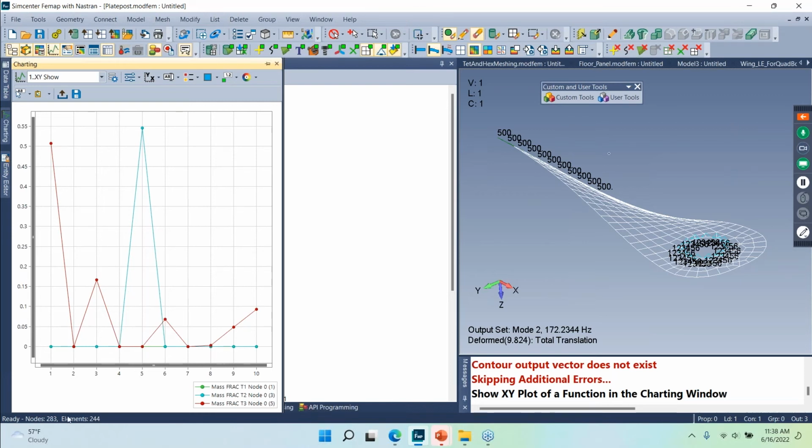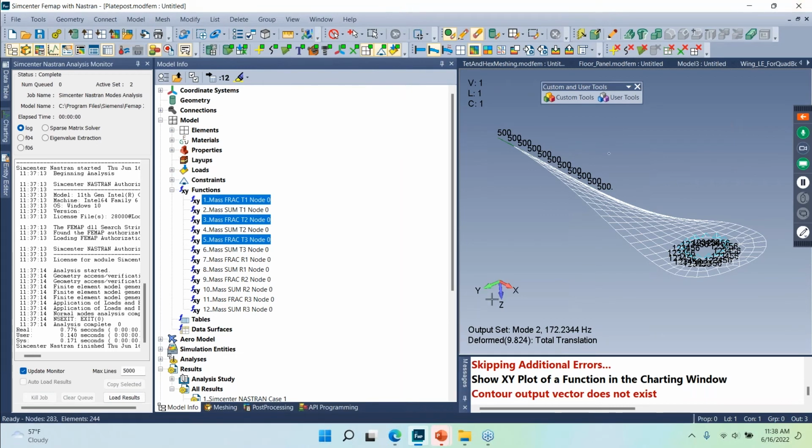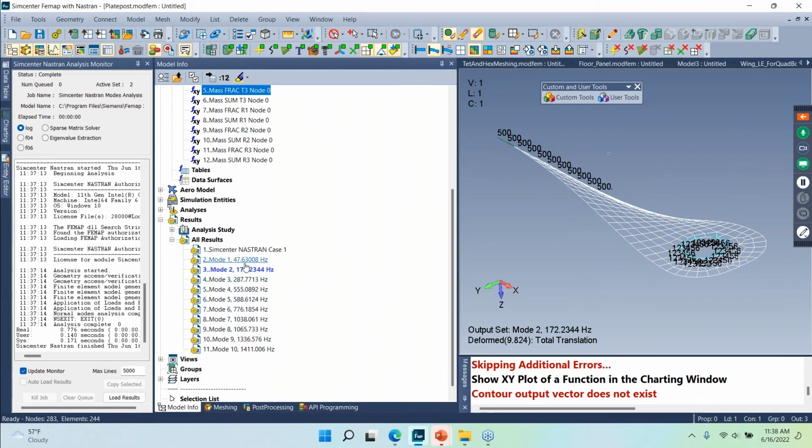So this is very useful information, but I want to tie this back to the actual frequency values. Mode 1, mode 2, mode 3 doesn't really tell you a lot of information if you know your vibratory excitation is happening somewhere between 500 and 1000 hertz. Mode 1, you don't really know unless you go back and look here.